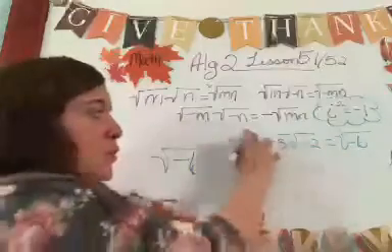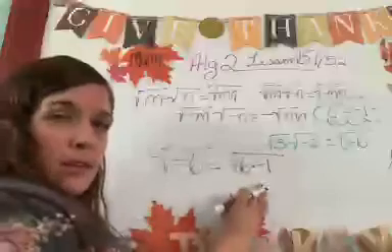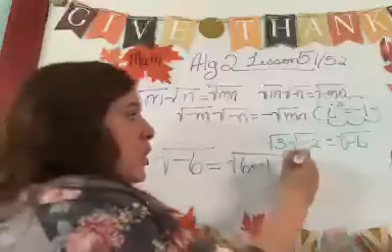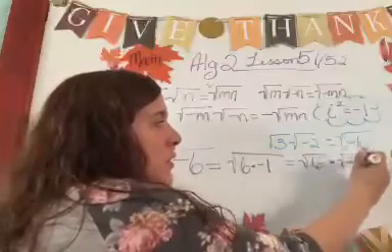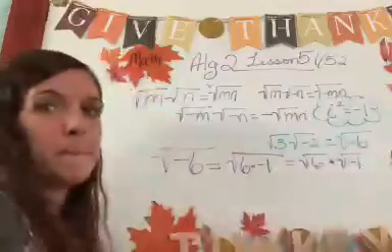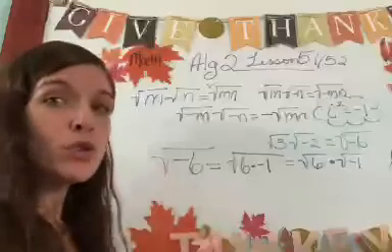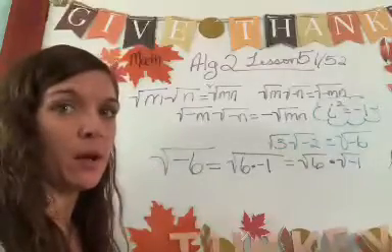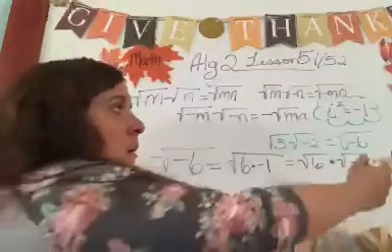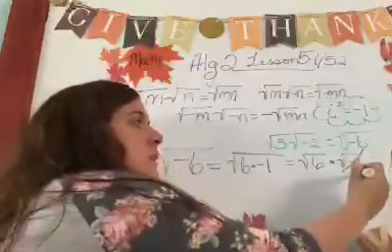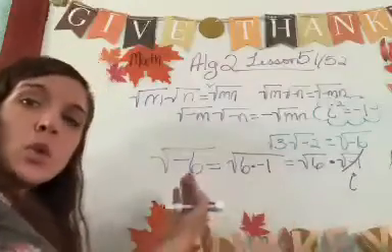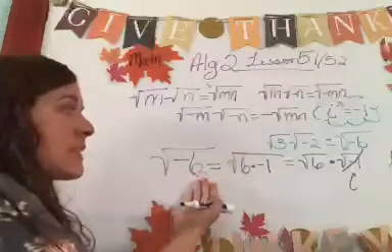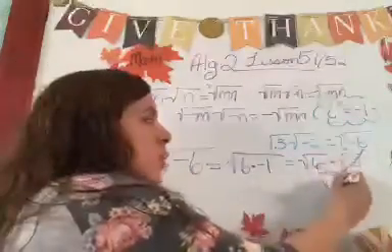Now this part right here is not what you're going to write. This part is the understanding behind it. Which means that here you have the square root of 6 times the square root of negative 1. Now I just told you you can't take the square root of a negative number. Well, that's fine, because the square root of negative 1 equals i, because it's imaginary. So if you wanted to write the square root of negative 6, you're going to write it like this: square root of 6, i.